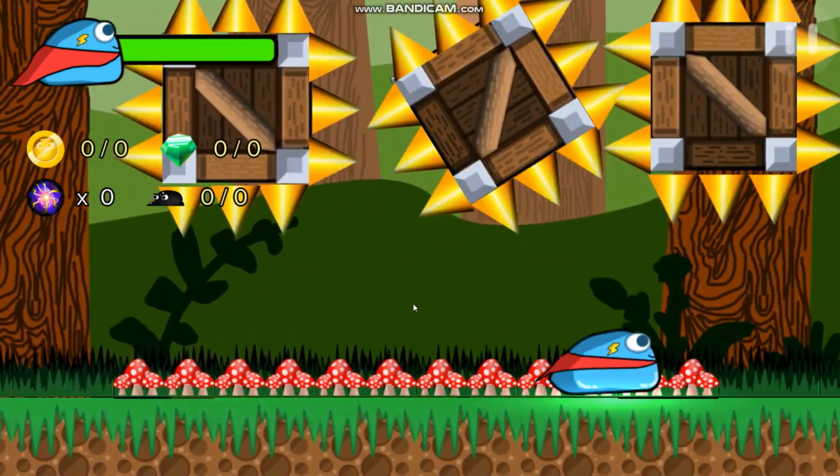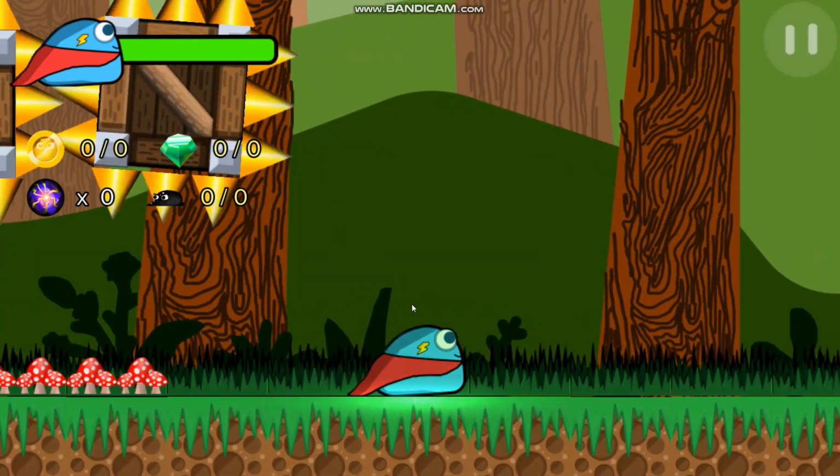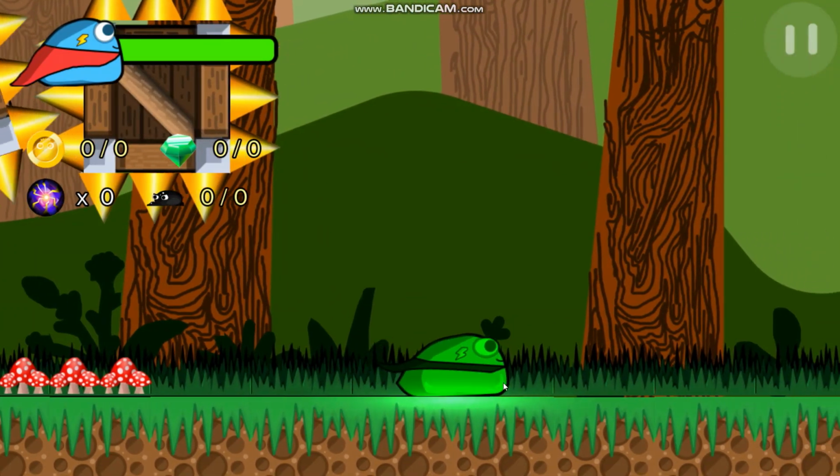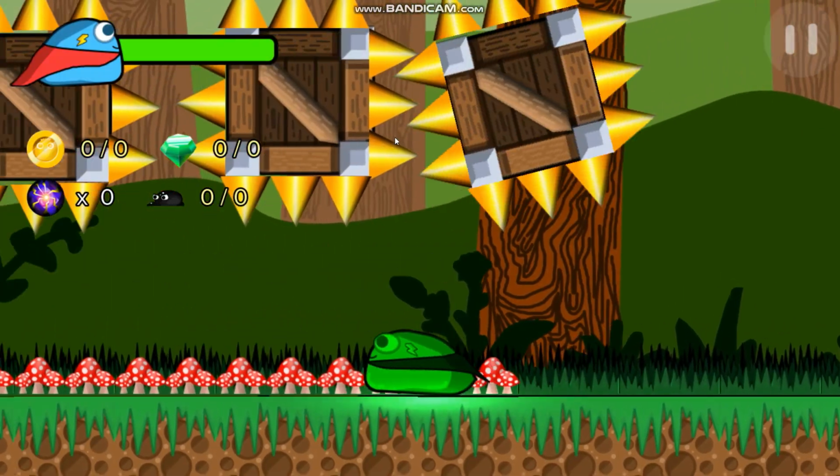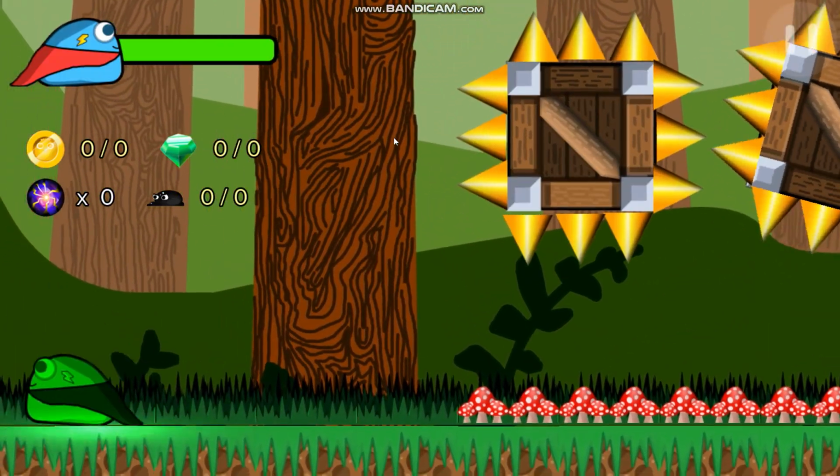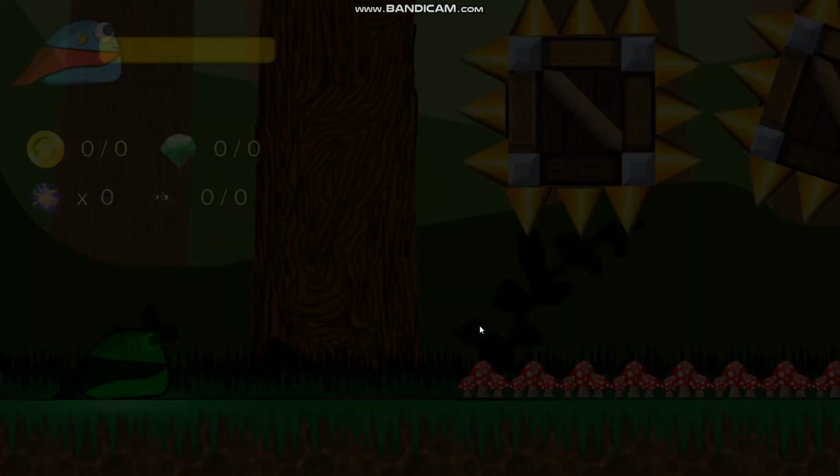So let's see this. As you can see now, it looks a lot more wacky when we change the transition type. And yeah, that's pretty much it. You can play around with this. This is a very basic animation you can do. And that's the power of the level editor.